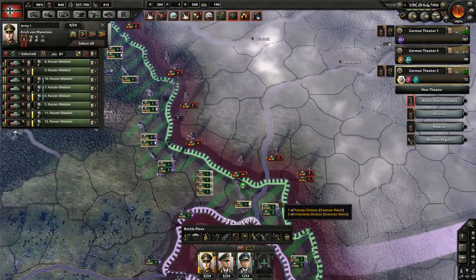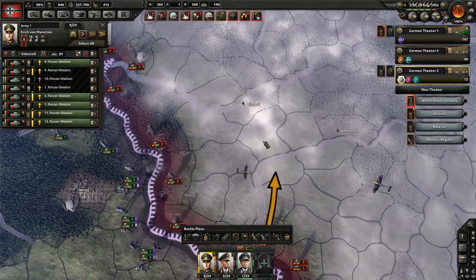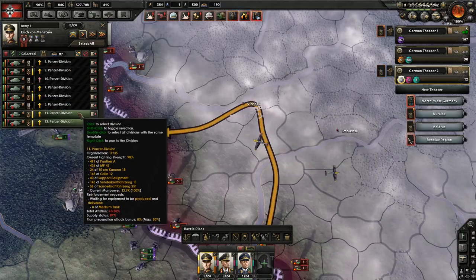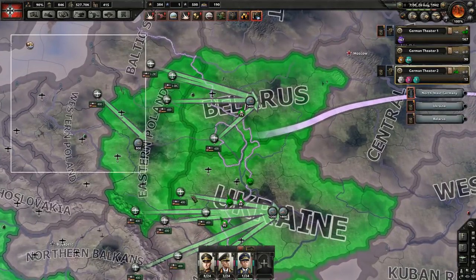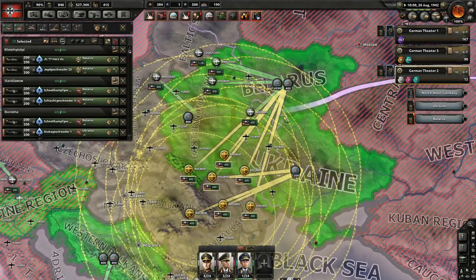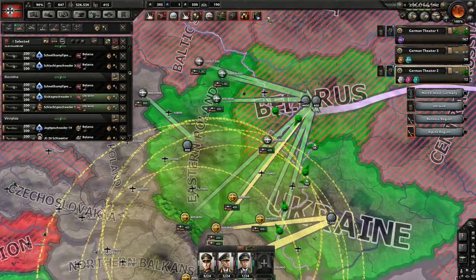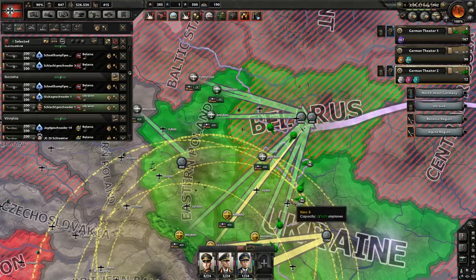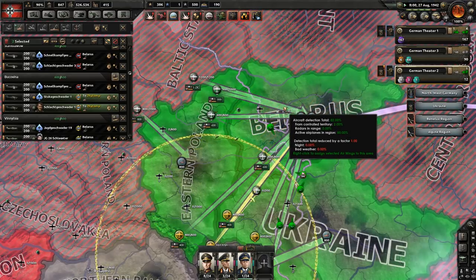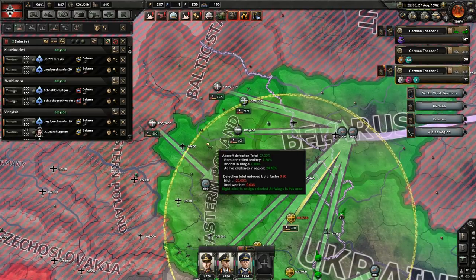I'm going to go here, here, here, here, here, here, here, here, and then here. We need full control of Belarus. It's a lot of close air support position here. It's only a 200 airbase. I think that's probably been damaged.